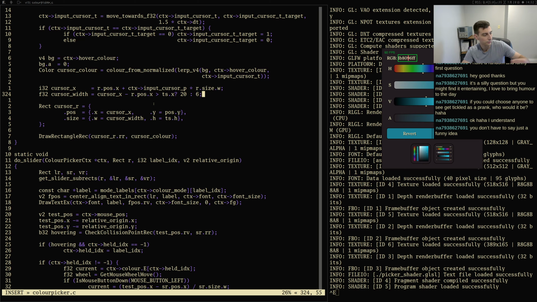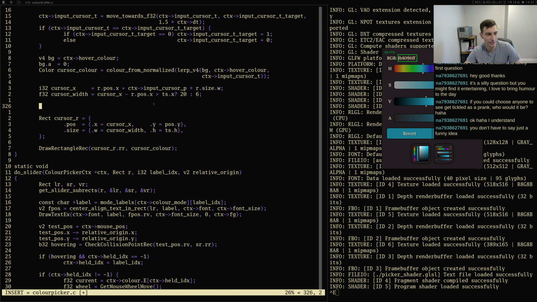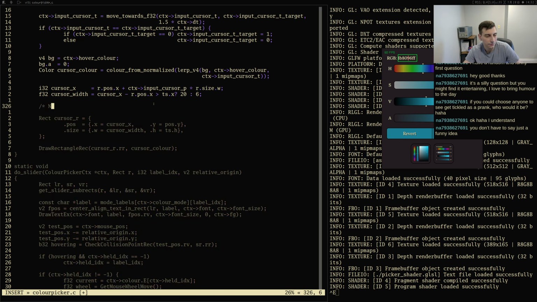We know what the length is. Let's just make our guess this. So let's say note guess character index. So we're gonna guess a character index.